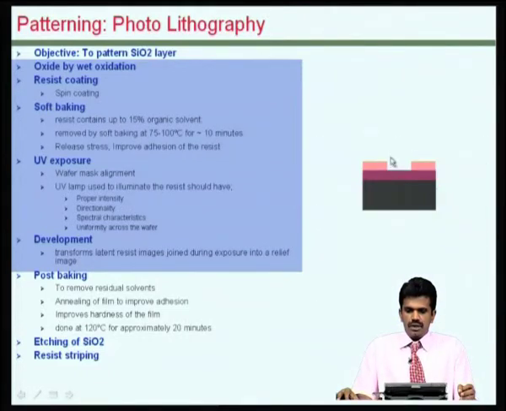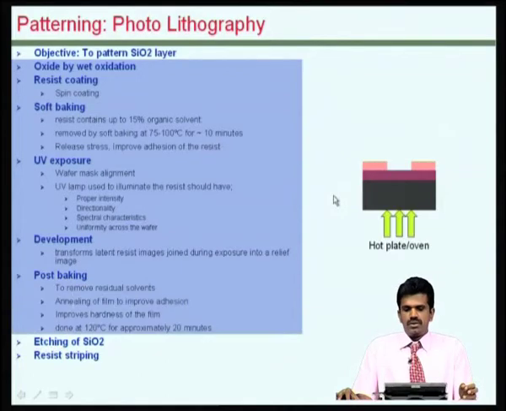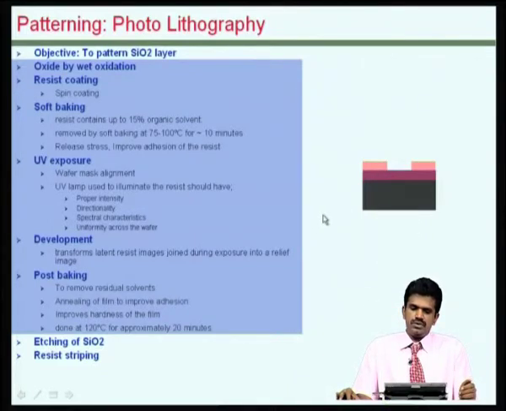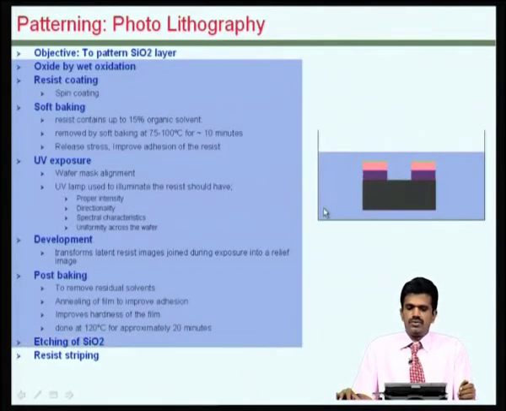So, what we have is a clear window through which we can essentially etch the oxide film, but not quite yet, because the resist material that is here may not stand the chemical reaction, the reagent that you will be using. So, to do that, we again heat it so that it sticks well to the surface, and it does not go away when it is exposed to, let us say, the acidic reagents that are required for etching the silicon dioxide.